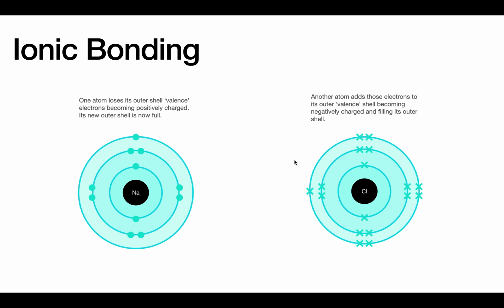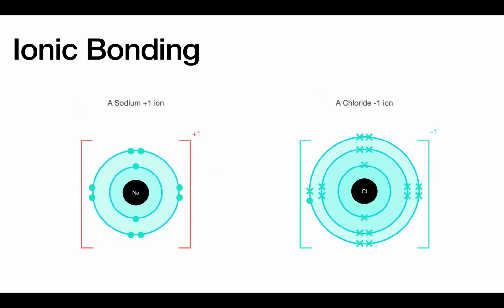The rule with ionic bonding is that these atoms want to have a full outer shell. So you can see that chlorine really wants to gain 1 more electron. Sodium would like to lose an electron. So these are ideally paired. They can bind together if sodium gives this electron to chlorine, which is exactly what's going to happen. It's going to fly over there. And when that happens, sodium will become positively charged because it's lost a negative charge. It's lost a negative electron. Chlorine, on the other hand, will become negative because it's gained a minus charge.